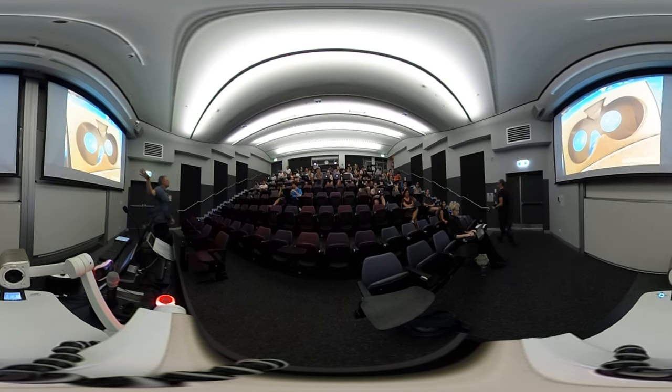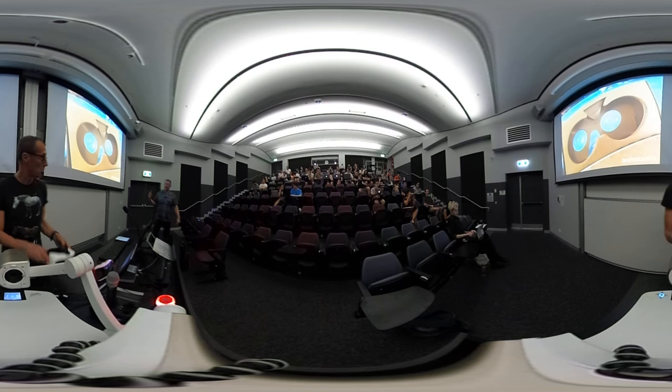At the Google I/O event in 2014, they announced something that was basically a cardboard with two pieces of plastic lenses that would fit directly over a smartphone. As long as the smartphone is reasonably powerful and equipped with an accelerometer, you can create the side-by-side stereo projection for a virtual world, put this head mount on, and for about $3 in parts, you can create reasonably effective virtual reality.